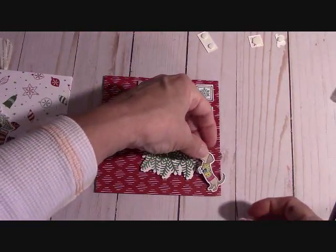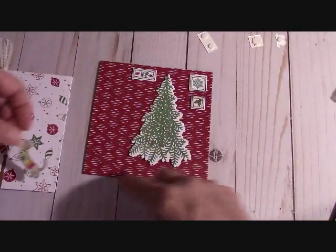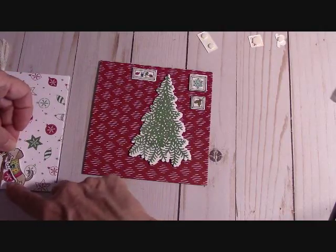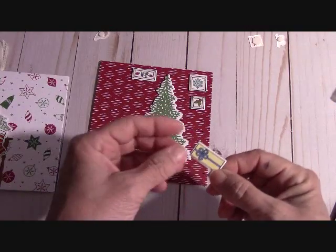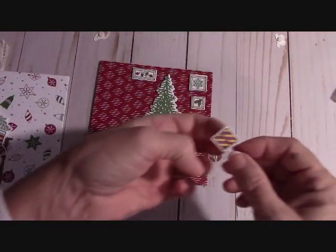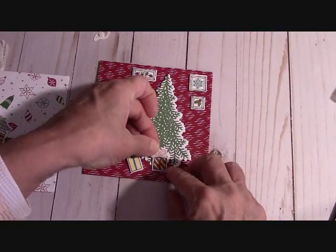Now, let's see. Do we want the dog right here on the tree or right here? I've got to think about the dog yet. I'm still thinking about that. Okay, we want to put our presents under the tree, right? And then this one I'm going to put right here. And I've got a bow to go on top of it.